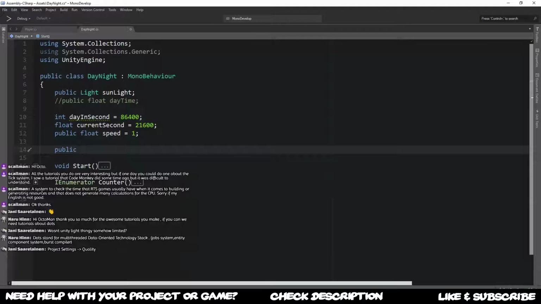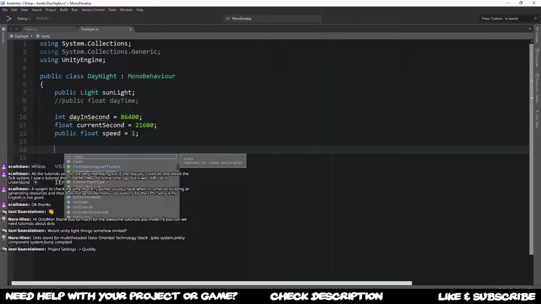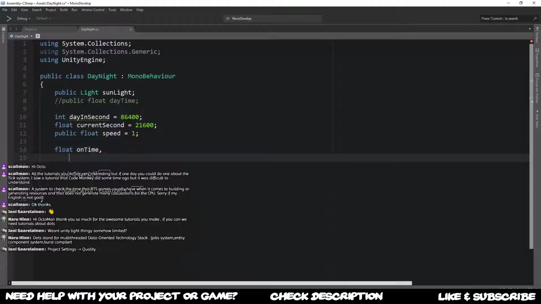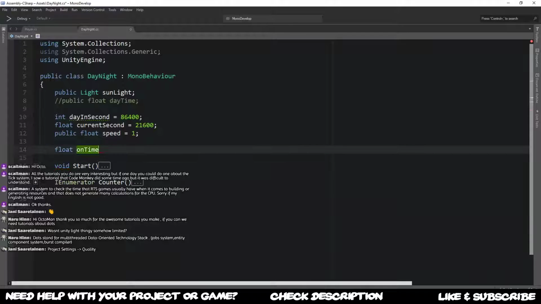We can also just use a single timer for that, so that could work here as well. Maybe we're gonna do this. We're gonna create a float on time, and then another float, an on time and an off time. So public float onTime, offTime.